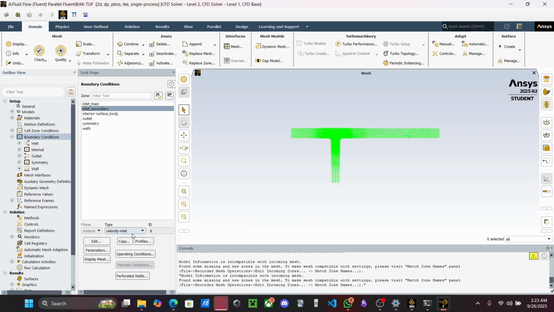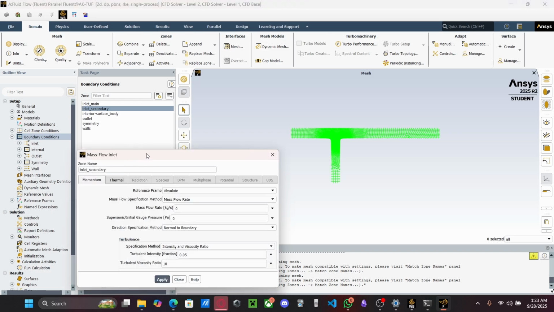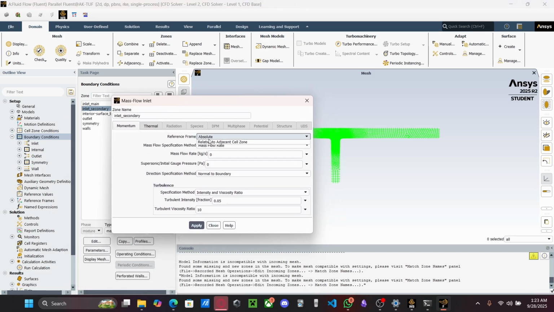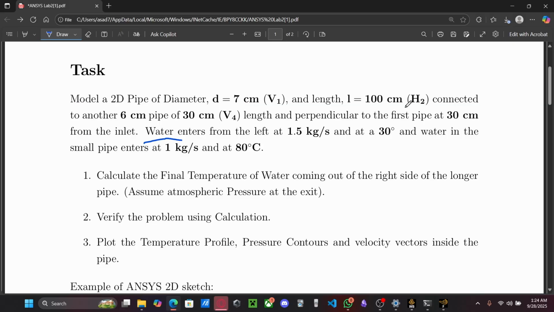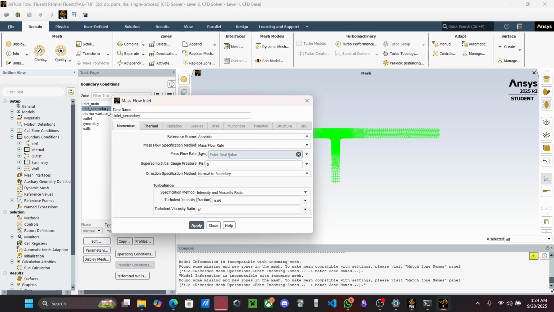Now what about the secondary inlet, which is over here? Again, this is a mass flow inlet. It's going to ask us, what is the mass flow? If you remember, it's 1.5 from the left side, and from the bottom it is 1 kilogram. So we're going to go back and put 1 kilogram.